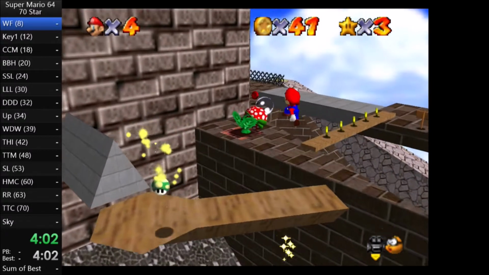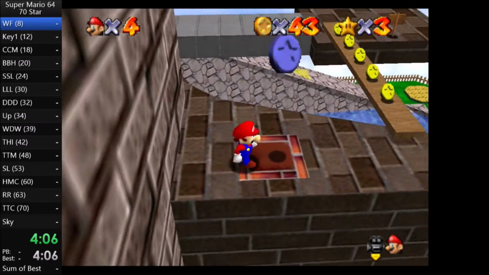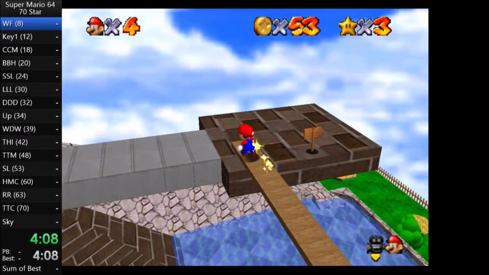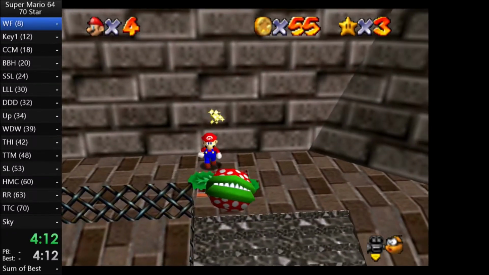There we go. I like to kill this piranha, go into Mario Cam, wait for the blue coin. If you're not confident with that, line up the camera first before going across that bridge to get the coins.